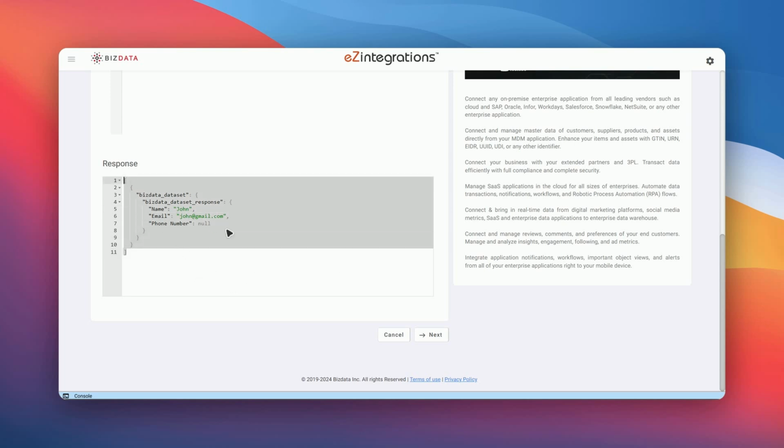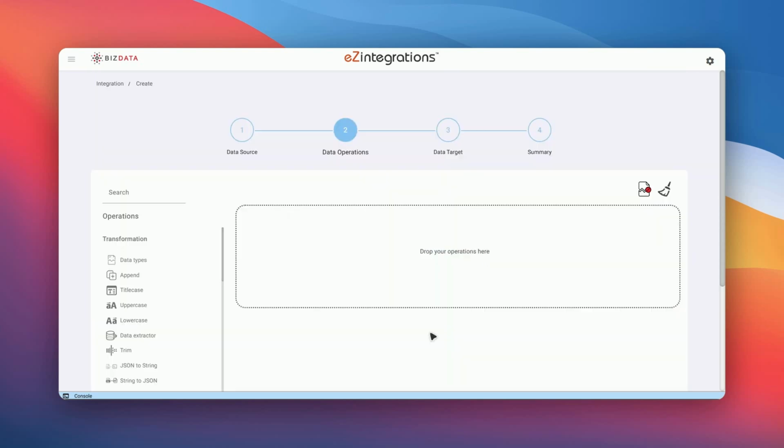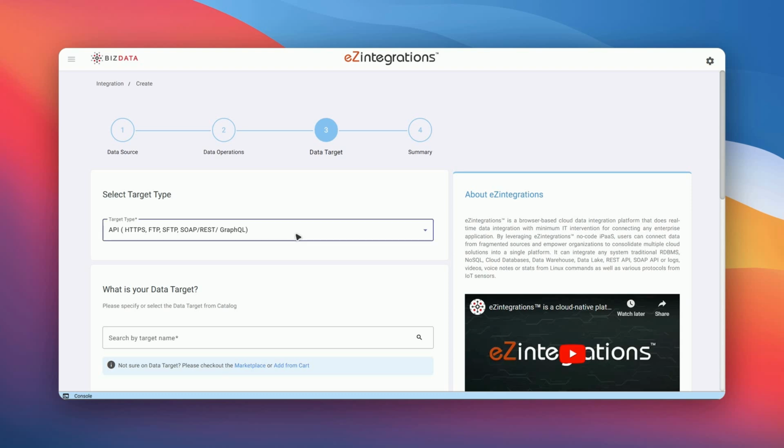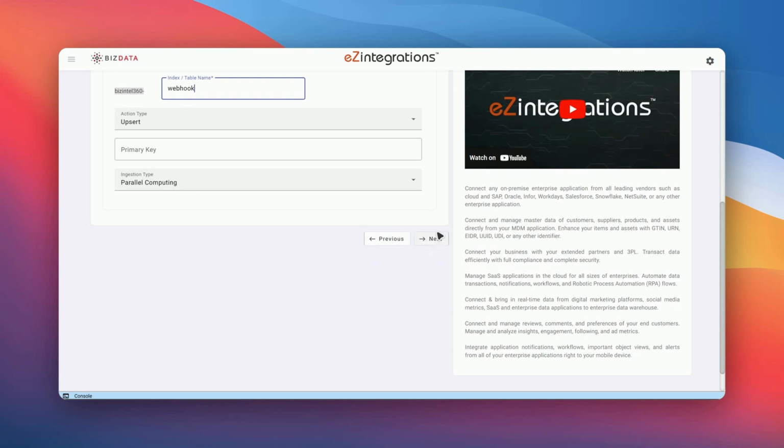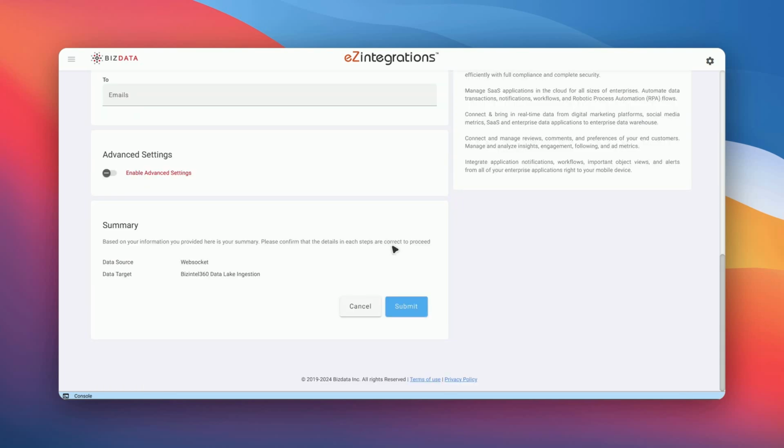As we speak about its application, want it in your marketing tool? Done. Need it in another CRM? No problem. The whole process is seamless and most importantly automatic. What's great about this is that you don't need to worry about coding or figuring out API details. eZintegration does the heavy lifting, ensuring the data flows exactly where it needs to go in real time.